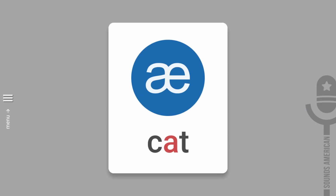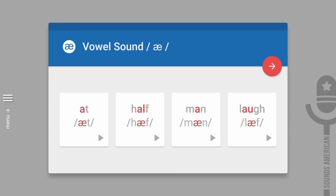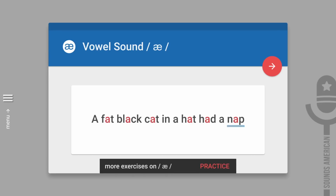This is the American vowel sound ah, as in the word cat. You can also hear this sound in words like at, half, man, or laugh. That's good, but it's much better when the words rhyme. A fat black cat in a hat had a nap. Let's learn how to pronounce the ah sound like an American.